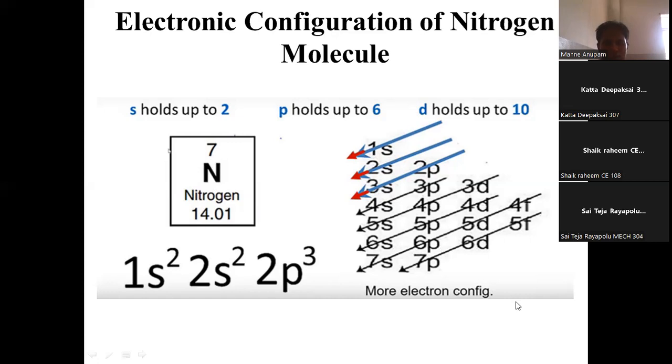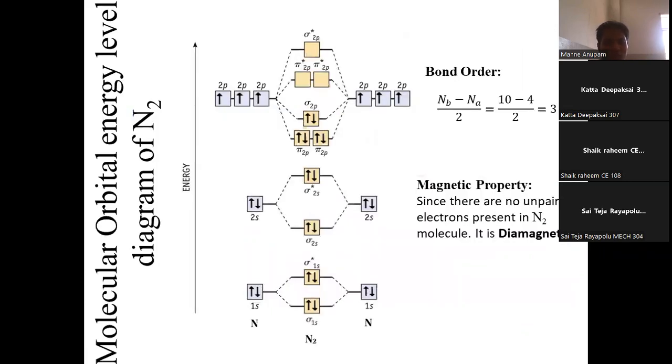Okay, nitrogen molecule, we have to study about nitrogen molecule energy level diagram, molecular orbital energy level diagram. Yesterday, I told you that it will come for 5 marks. Okay, so in that question, we have to write the electronic configuration of a nitrogen atom. We have to start by writing the electronic configuration of nitrogen atom. Okay, so we had studied the electronic configuration of nitrogen atom. And now this is the molecular orbital energy level diagram of nitrogen.